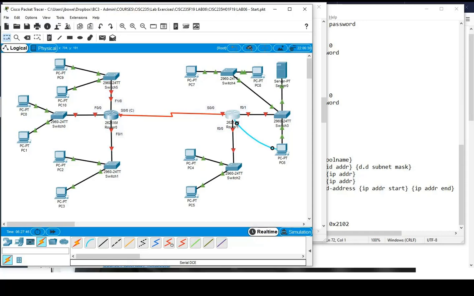We only have 6 because the one in the middle is common to both routers, okay? You're not seeing my mouse very well. So we've got 6, all right?